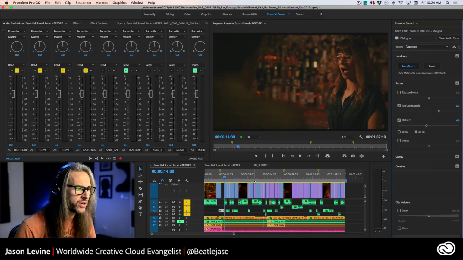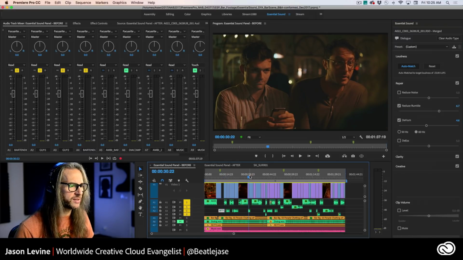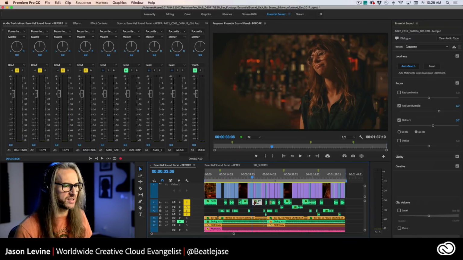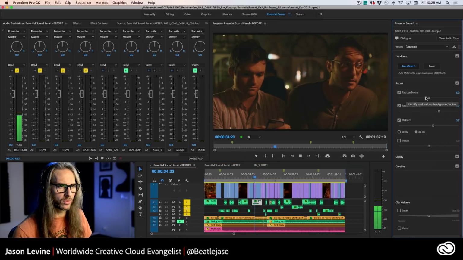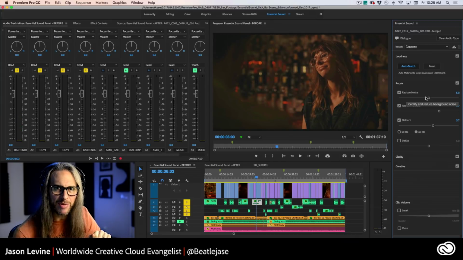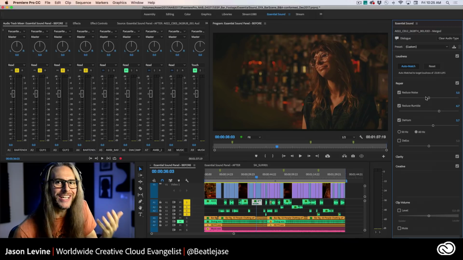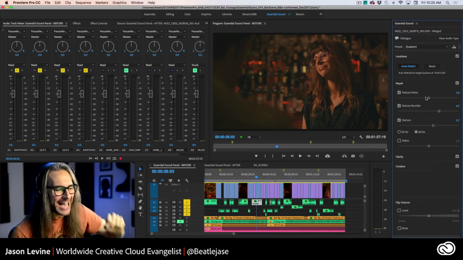It can sound very good. So if I were to, let's say, turn it on this clip right here, which is a little bit longer, let's go ahead and turn on reduce noise. Now, did you hear what just happened right there? Right? You actually hear it learning and adapting to the noise.